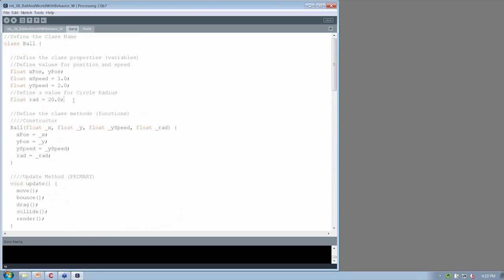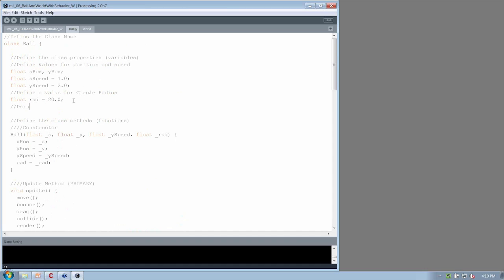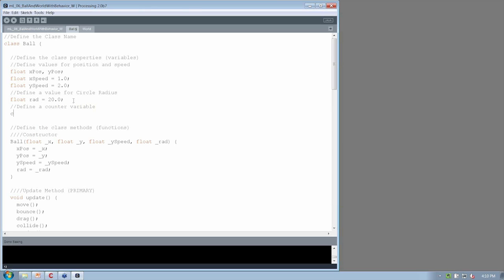So we go up to the top, and define a counter variable. This will be collision count, so int cCount equals 0. Whenever the object is created, it will start with a cCount of 0.